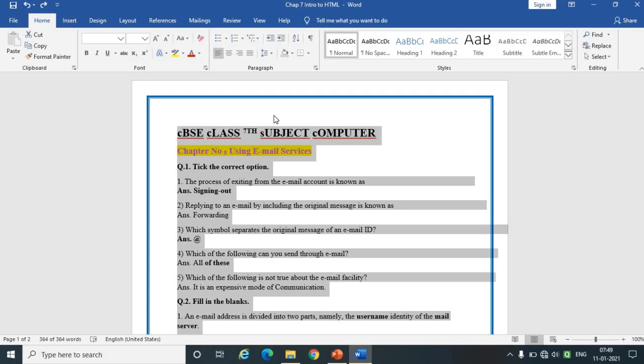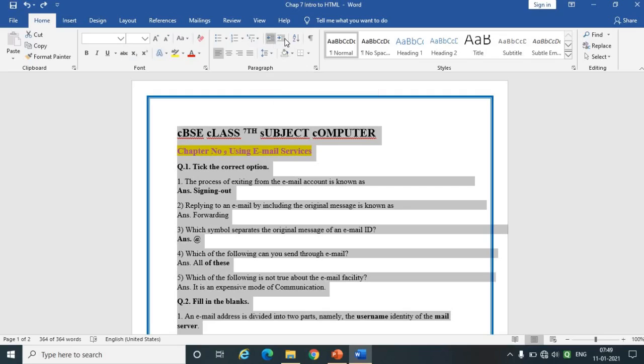Setting indent, as I told you in the classroom as well, what is meant by setting indent? Setting indent means the empty space which is left between the text and the margin is called an indent. Okay, so this white space that you can see, we call it indent. So where are the indent placed? In the Home tab, in the Paragraph group, here near this line spacing, there are two forms of indent.